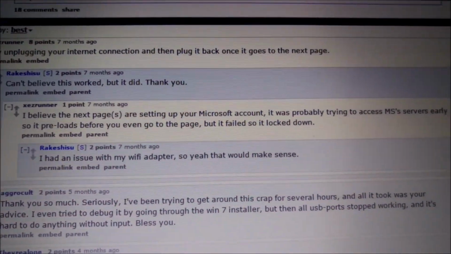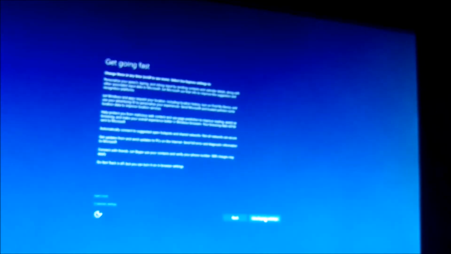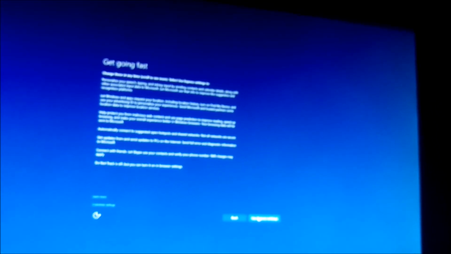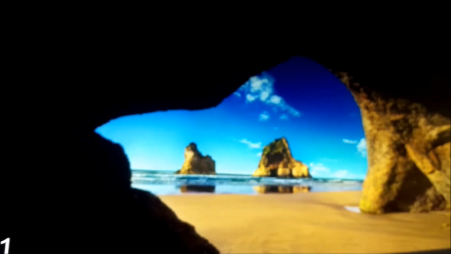Alright, so it's back here. I just read on Reddit that to do a thing, you need to unplug your internet for it to not get hung up on that screen, because it apparently tries to load up Microsoft server stuff. There we go. Finally. So it did that because it wants to get you to do a Microsoft account thing.